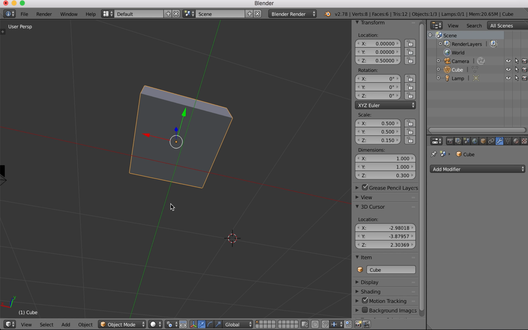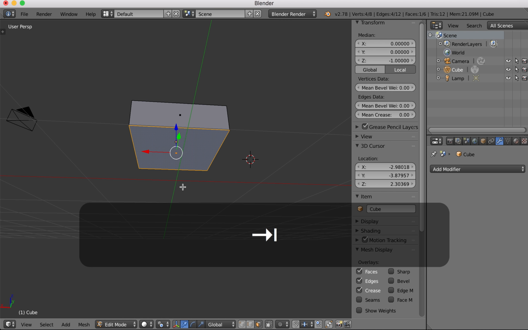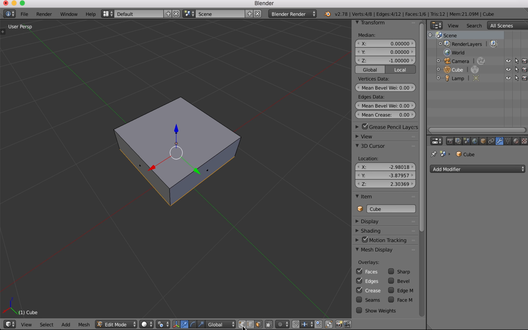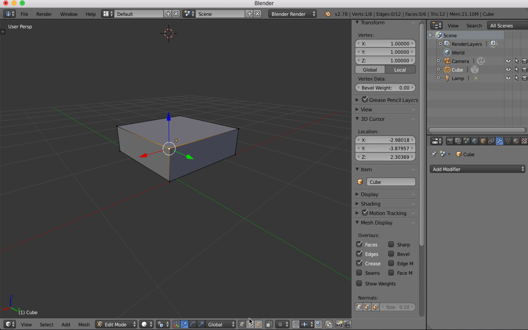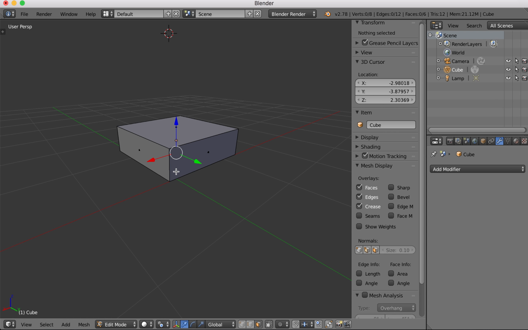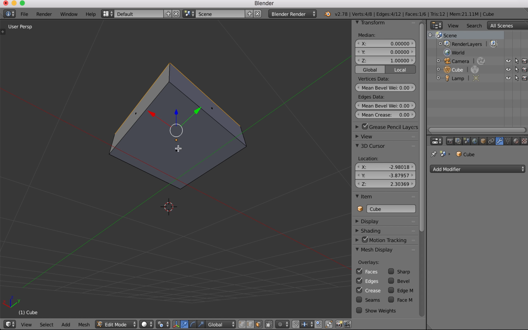Right, so what I'm going to do here, I'll just do it and then I'll explain why it's important. So I'm going to go into edit mode, which allows me to select different parts of the object, not just the whole object. It can either be vertices like this, or you can be selecting edges like that, or selecting faces, like this. I want to put my 3D cursor and then my origin of the object on this face, right in the middle of it.